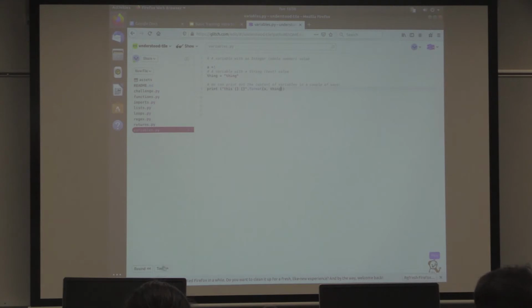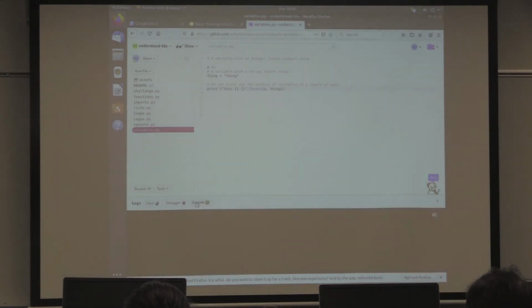Now, in order to actually run this, we're going to click on Tools, and then click on Logs, and then click on Console. Okay? So Tools, Logs, and then Console. And then you're at a command prompt. At the command prompt, you're going to actually tell it what you're going to be doing. So we're actually using Python. I would like you to get in the habit of specifying what version, because we are using version 3. You can tell this by the parentheses and the quotes.